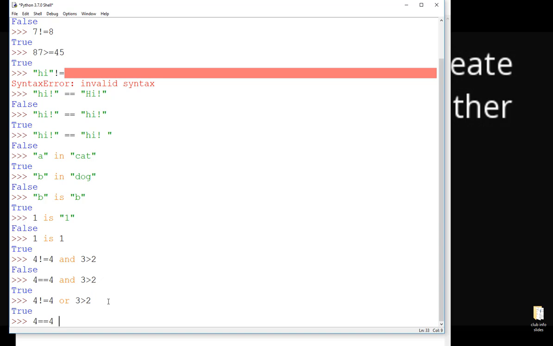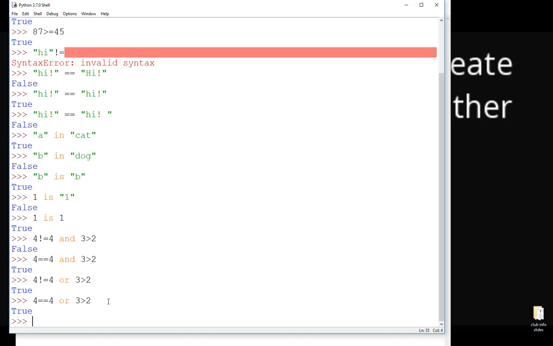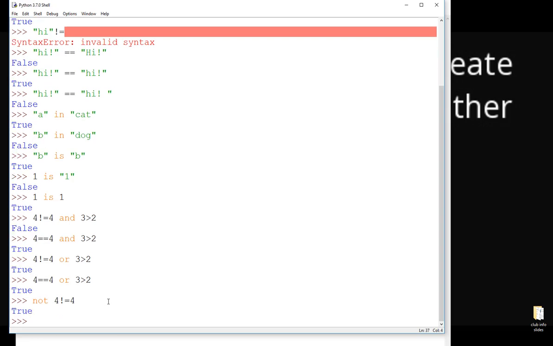And it's also the case that if both of them are true, it will also be true when we use an or statement. If I have something like not 4 is not equal to 4, so 4 is not equal to 4, so that's false, but I said not false, so that is going to be true.